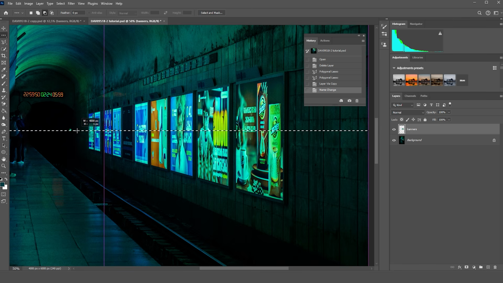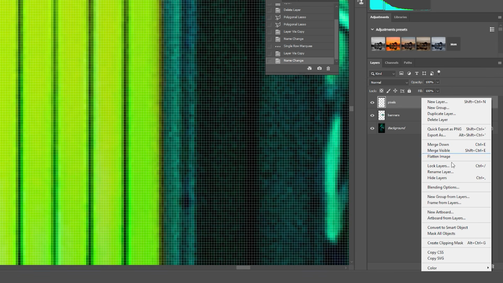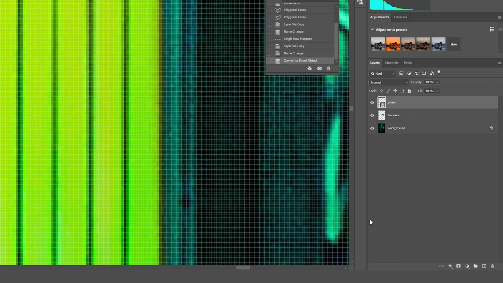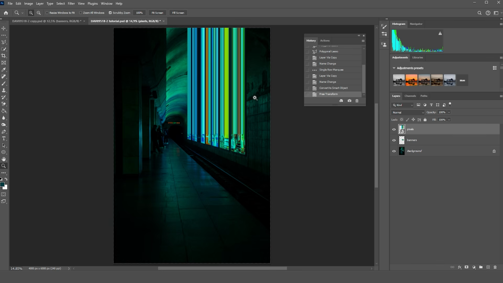I take it and put it where I think the most colors are. If you see me zoom in, it only selects just one pixel row. So I copy this selection with Ctrl+J again. Then I convert it to a Smart Object because it gives me more flexibility to warp it however I want to. I hold Shift and drag it upwards for now. I want this to be behind the banners, so I just put it under the banner layer.